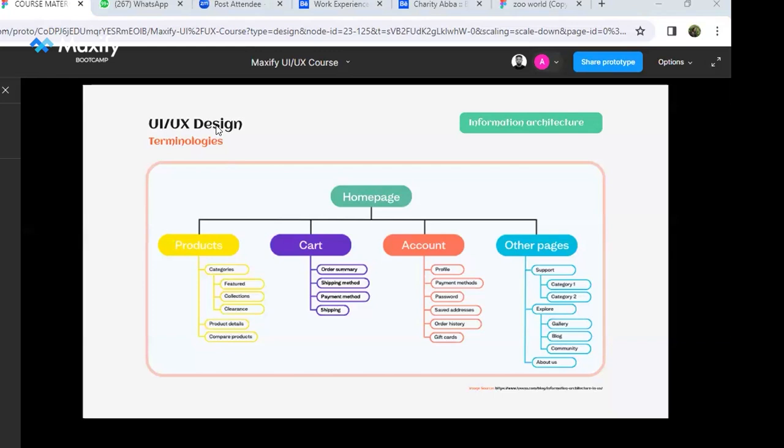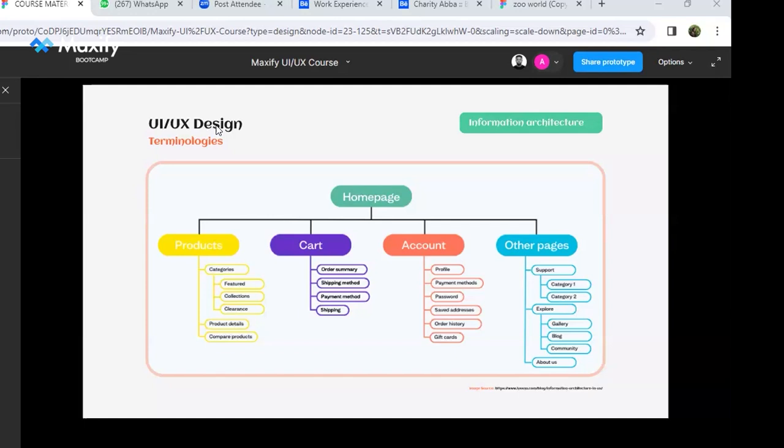Even if the person skips a particular screen, you will not know what is missing. But when the information architecture is there and you have a detailed plan, you can follow up and see, okay, the person said on this information architecture I'm going to see the shipping method, and in the main app, there is no shipping method.